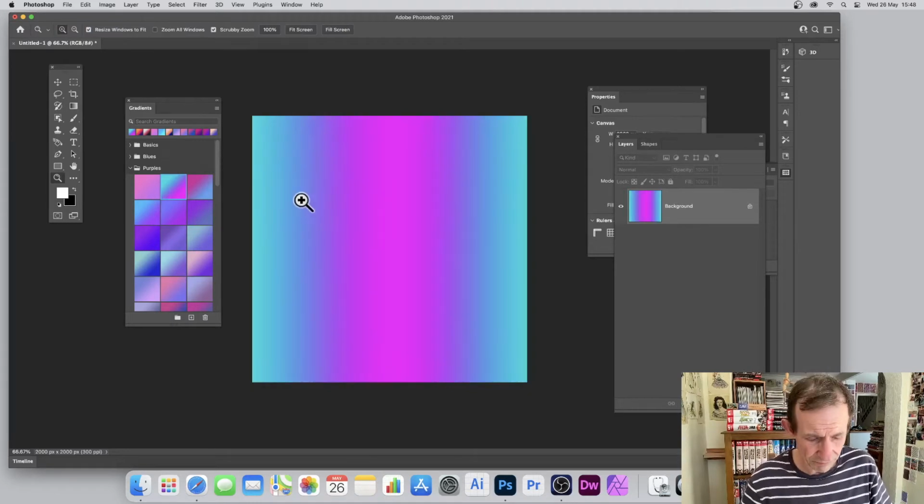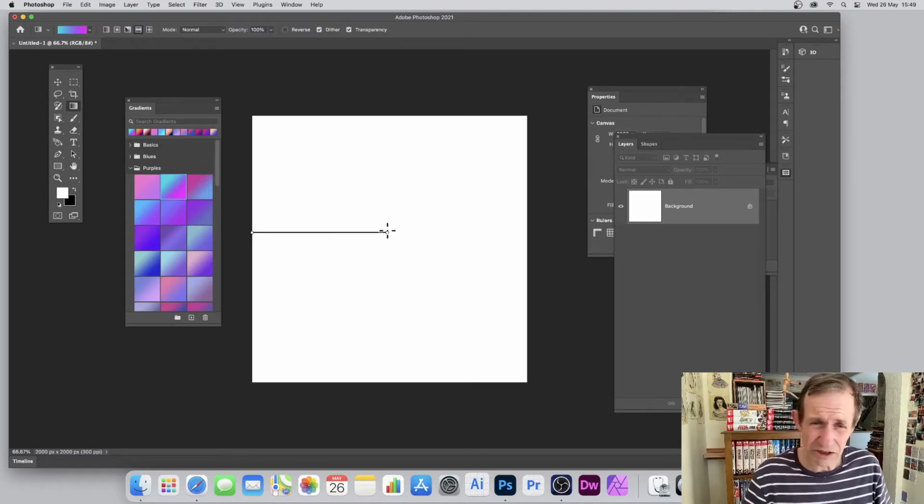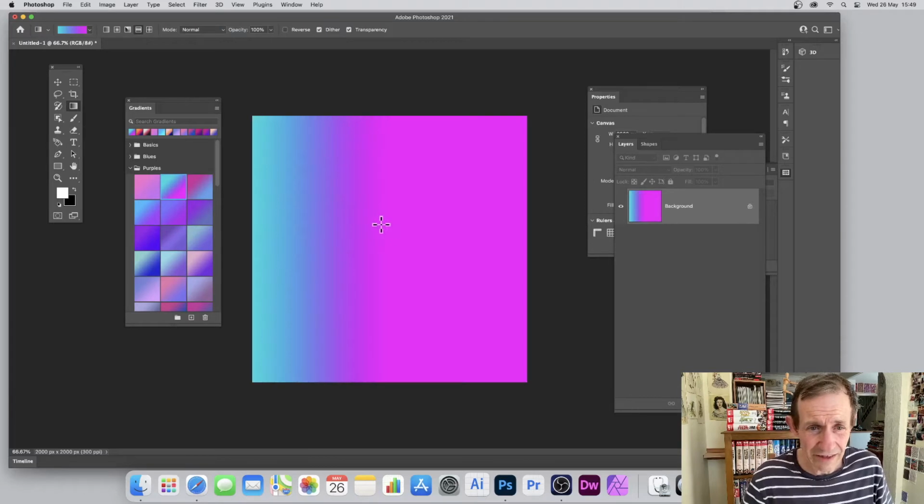Well, what you can do with that gradient, select that, simply go about halfway. You can judge it about halfway. And then with that, again, still not particularly doing what you think it would do. But you've got there and there.